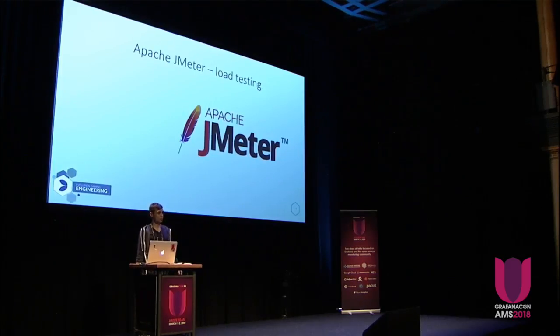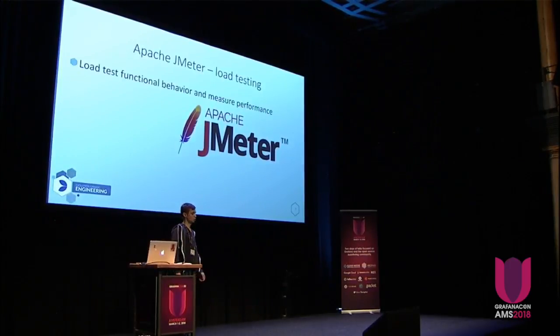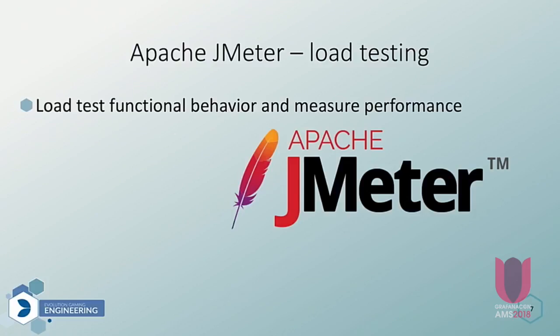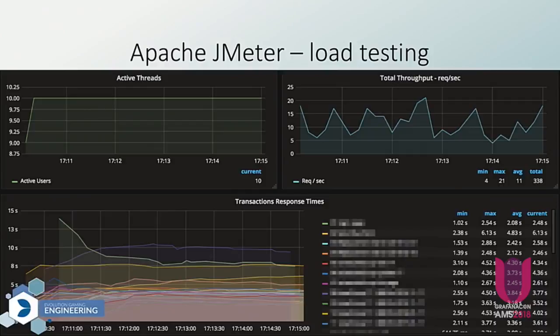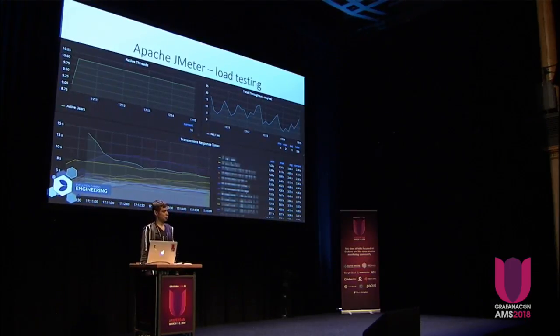The next big topic is performance testing. Apache JMeter is most probably the most popular performance testing tool because it is really easy to use — it has a graphical user interface where you can click and create a test, and in the end you get an XML file. It's completely open source, and in the latest release it has native support for data export to InfluxDB via the native InfluxDB protocol. I just took a dashboard from grafana.com/dashboards, added a listener to an existing test, and in just a few minutes I already had live results. So if you have a long performance test, you can monitor it as it is running and make some conclusions even before the full run is finished.